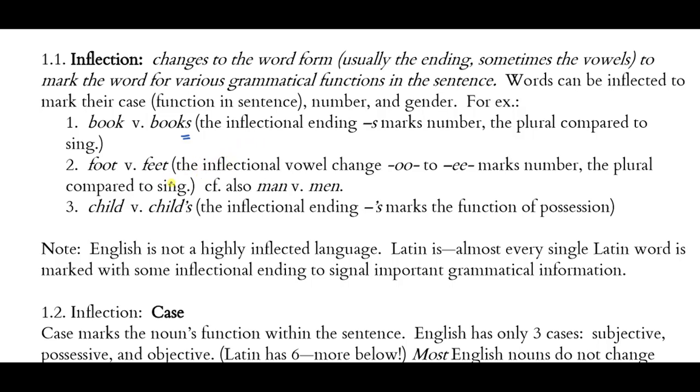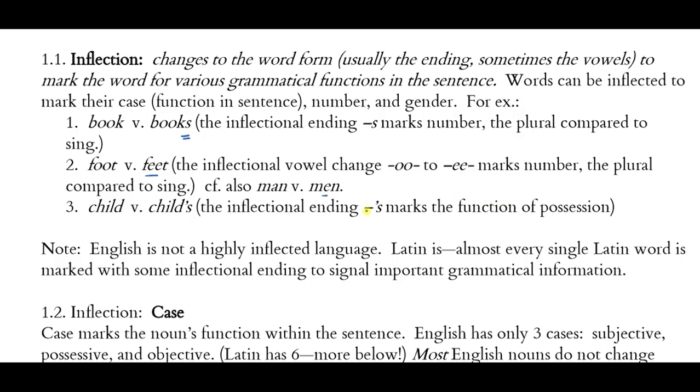Number two, consider the difference between foot and feet. Notice here that the inflectional change is not an ending, but a vowel change, the oo to e sound. This also marks a change in number. It becomes plural versus singular. This happens with some other words in English. It's not the dominant pattern, but it does happen. So man in the singular, we're not adding an s to make it plural, mans, but rather we're changing the internal vowel to the sound, men.